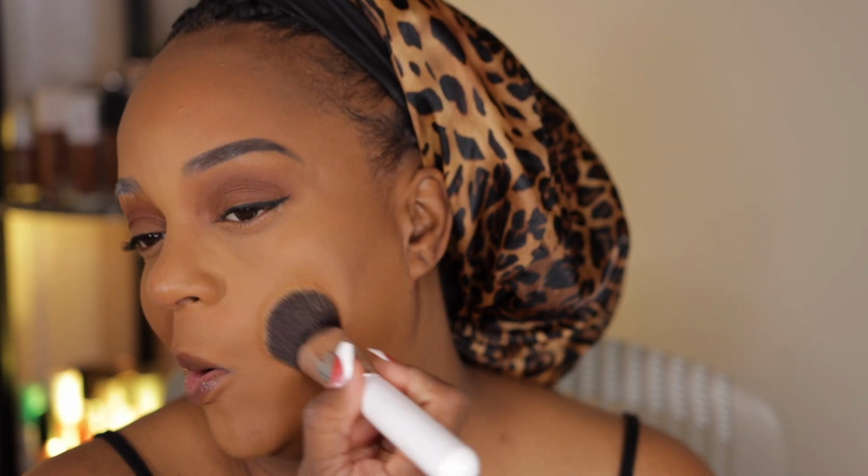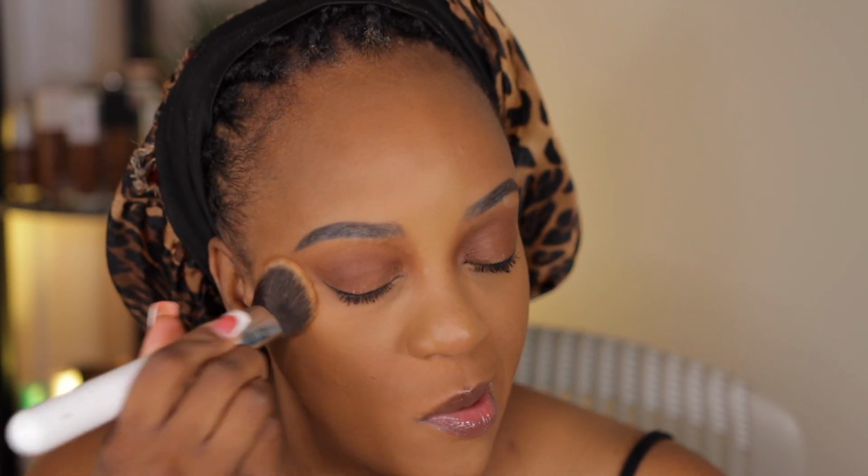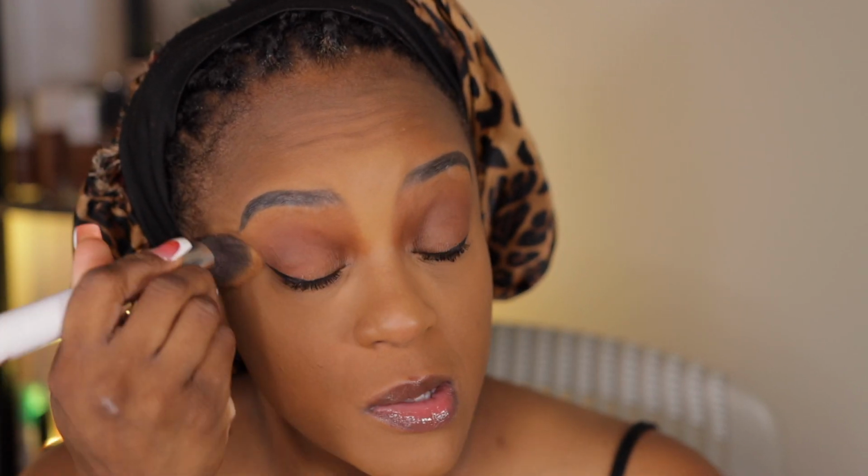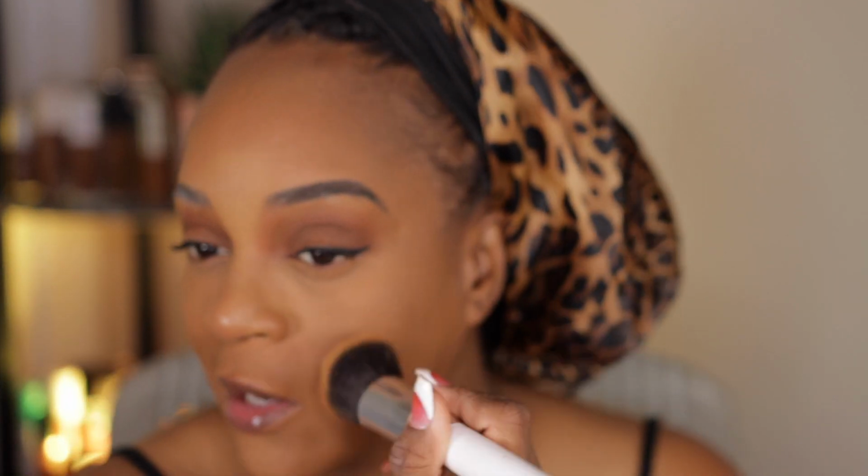Why did I think that? It goes to show you that I don't pick up stuff a lot, because I totally forgot that the Gucci was not my foundation shade. Yeah, so that was a big time waste of my money. I can only use that to highlight with, to set the lighter parts of my face with. But we shall proceed.